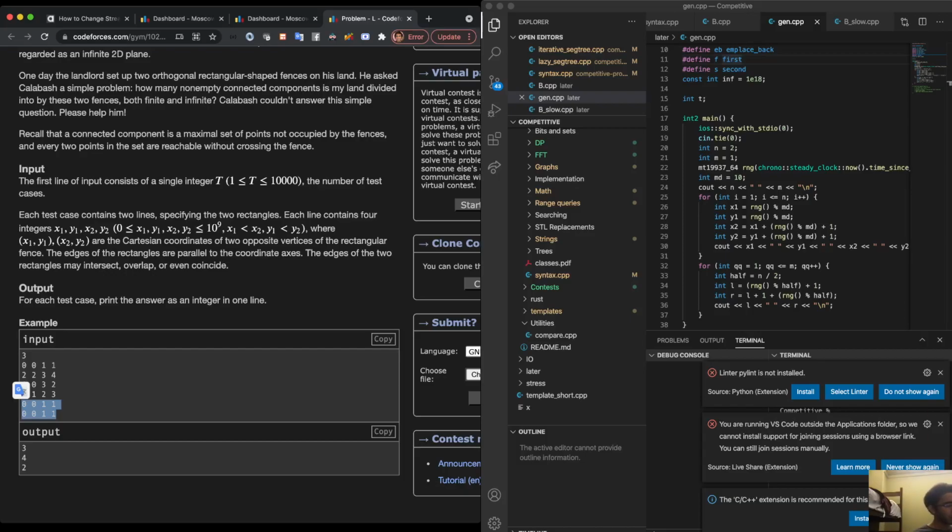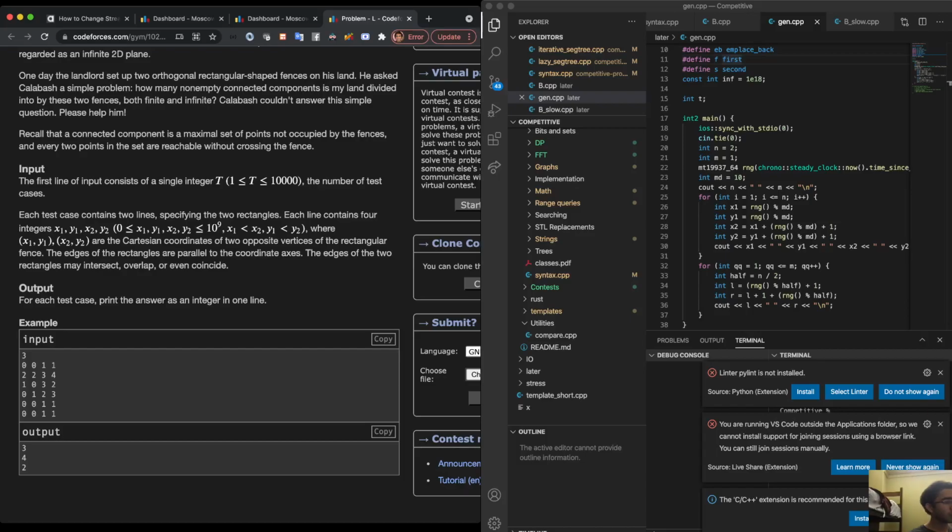have a way to check for any two rectangles. It's easy to check if they're the same. Check whether they're disjoint. So they're disjoint if, okay, yeah, this is easy.